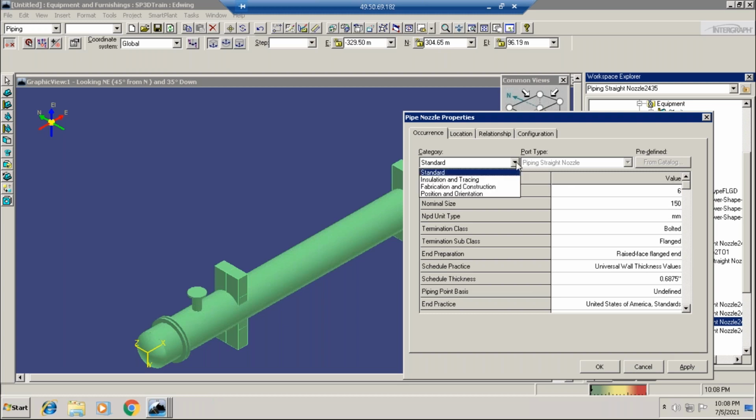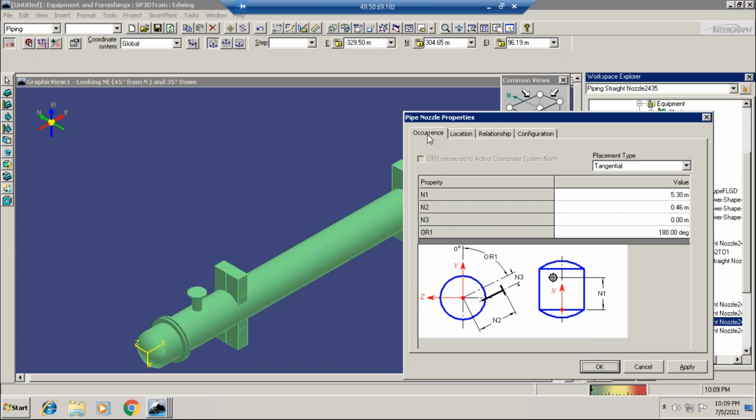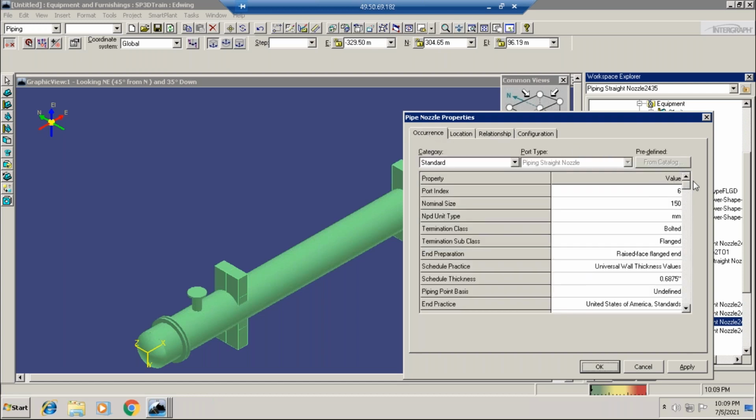Why is it not going? Strange. Generally it goes. So whenever you do, it will go.